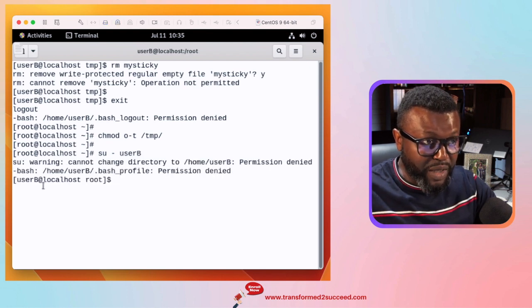So you see, I've become user B here. I'm no longer root. And the operation that I wanted to do, removing the file, didn't work.